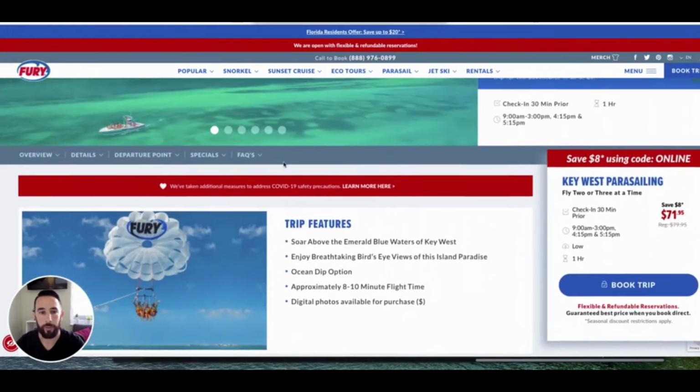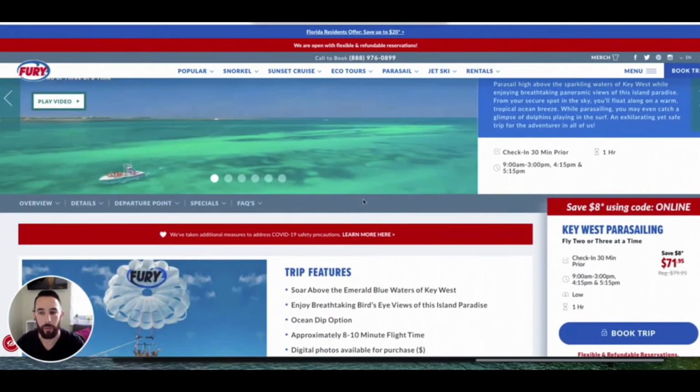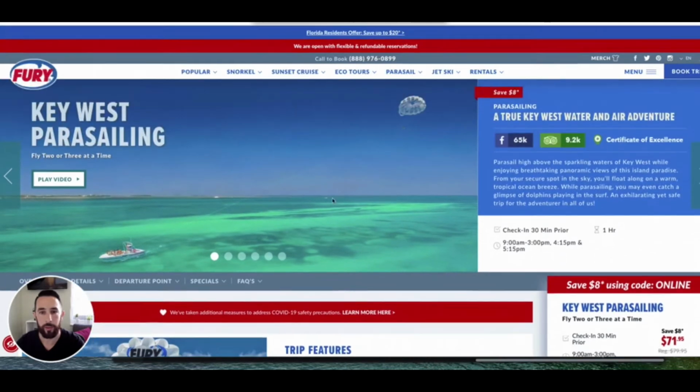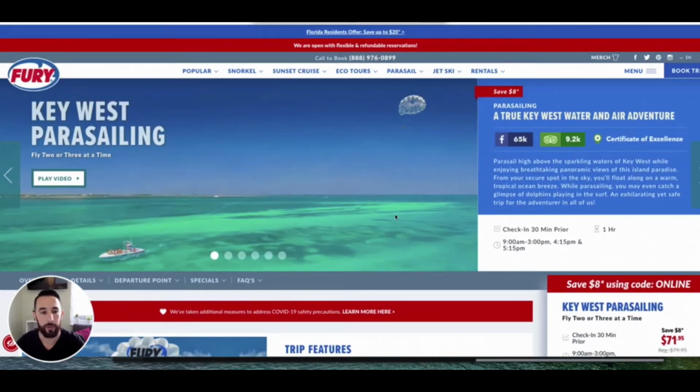I have some comments to make about this page as a whole, but they do try to incorporate them. I would say it makes better sense to have them more visual and a lot easier to notice, because it's very hard, in my opinion, to notice that that's even there. And that's really because this page is extremely busy and it's very, very hard on the eye. So they're a great company. I'm not saying anything bad about that, but this is very hard to follow. And I'll show you an example at the end of this that's maybe a little bit cleaner.